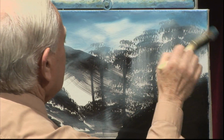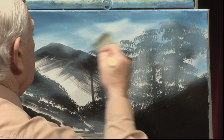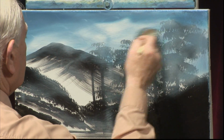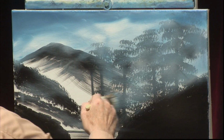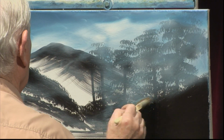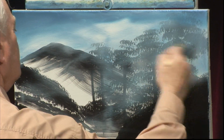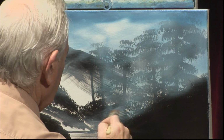Now, here we go, right down in between the trees now I'm going to go with this colour. But I'm putting it very light, so you can actually more or less see through it. It's translucent or transparent, you can see in through it. And that's what we want, little bits here and there, not a whole lot at all. Very little sky at all. And letting it peep through, let it peep through there.